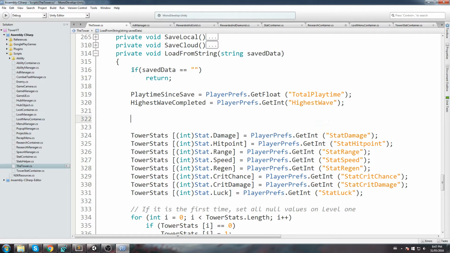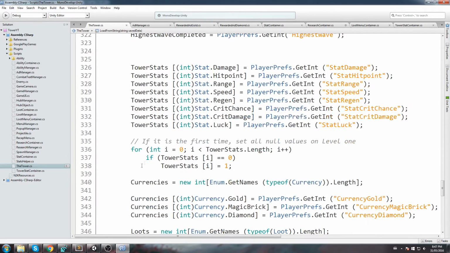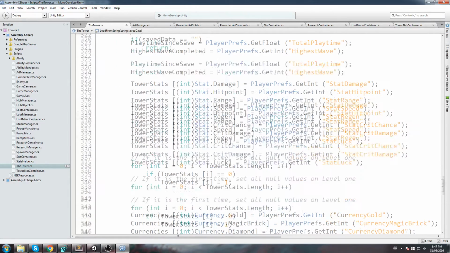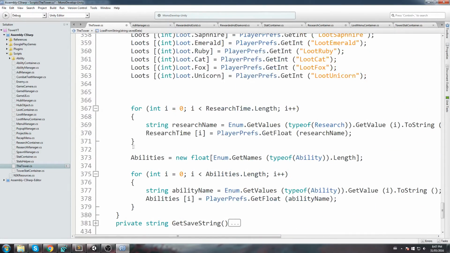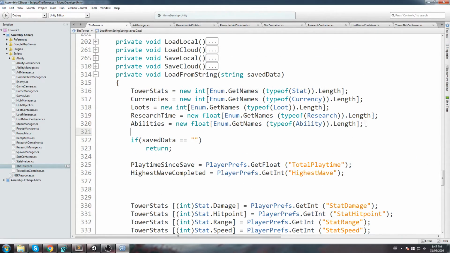We're going to be taking all of these and putting them right above the if save data. So that's the tower stats initialization. That's a hard word to say. And then the currency, same thing. We've got the loots, and we've got the research time array first, and then we've got the abilities. And here we go. So if we do a load from string, we initialize all our arrays, and then if it's empty, well, our arrays are pretty much empty, but at least they're there.